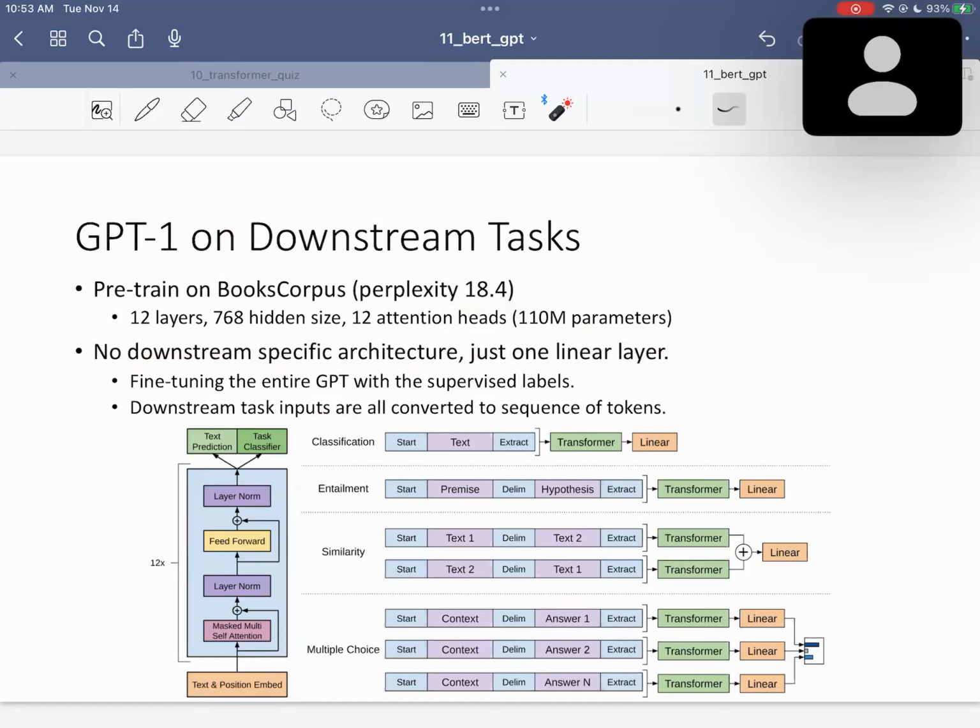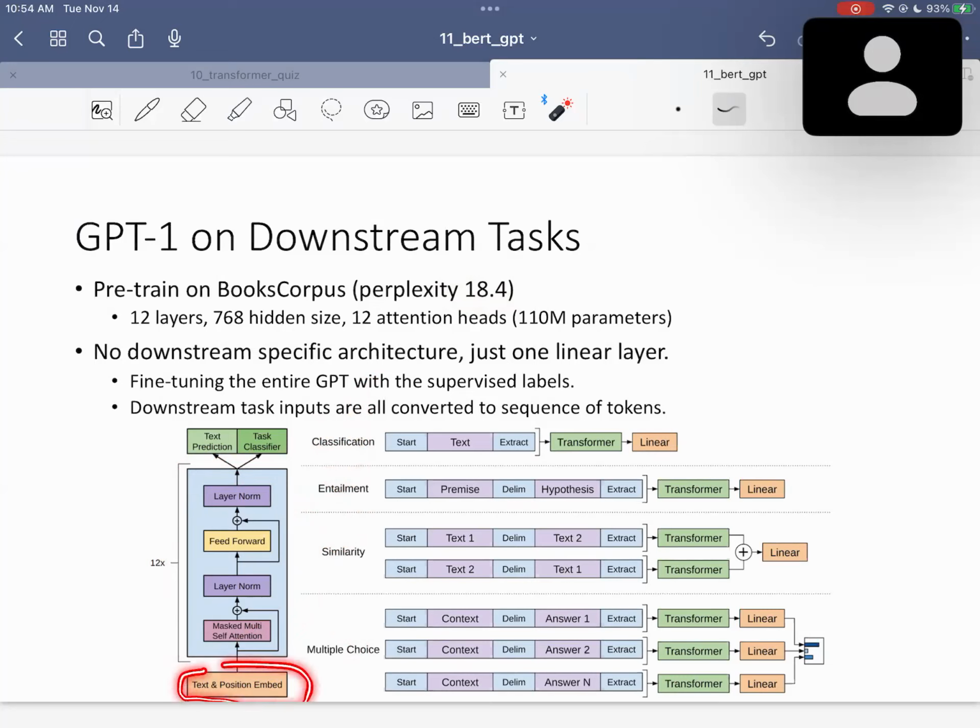Right, and yeah, the fine-tuning. They pre-trained GPT-1, basically doing forward language modeling on this data set, and then that's it. And then they take those 12 layers of transformer and fine-tune it per task. If you're doing classification, you fine-tune the entire 12 layers for this classification task. If you have an entailment task, then you fine-tune your entire 12 layers of transformer using this entailment task, and so on.